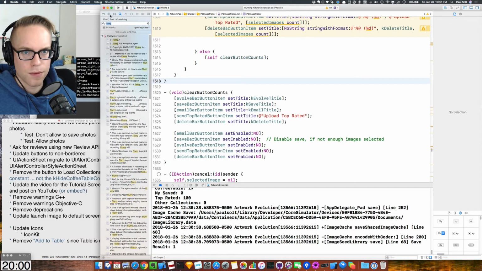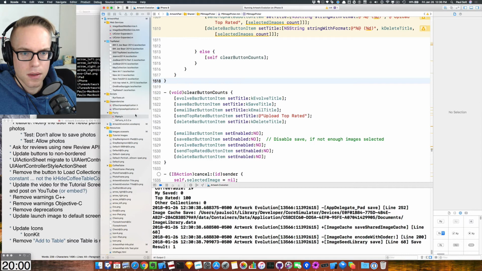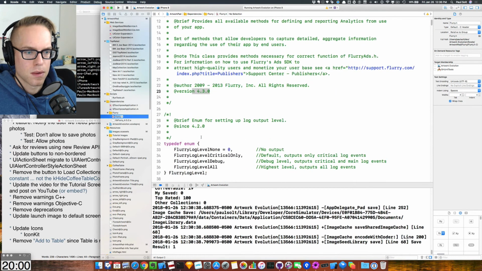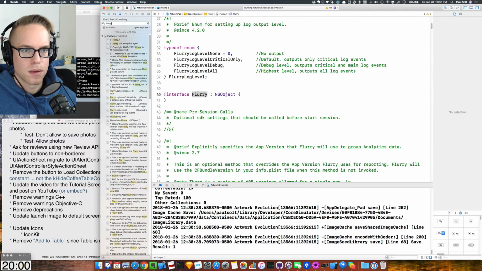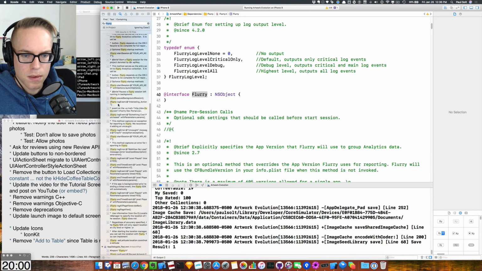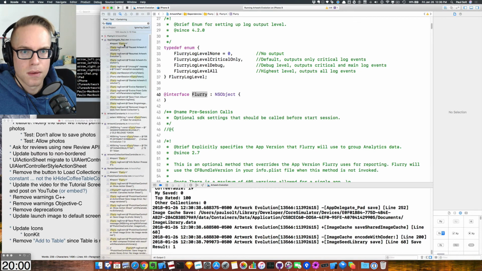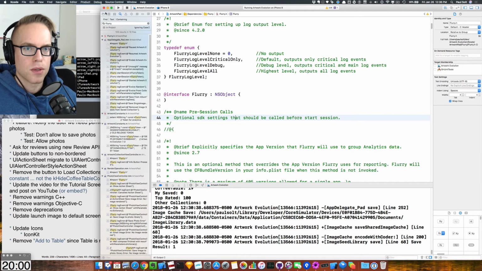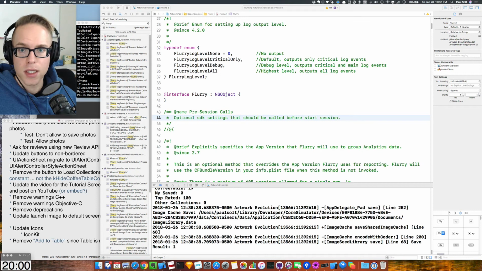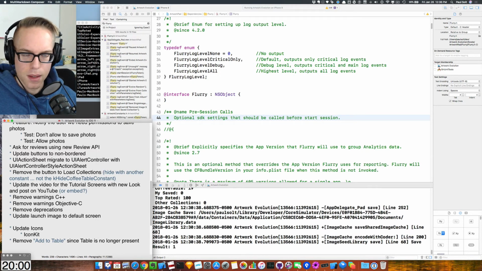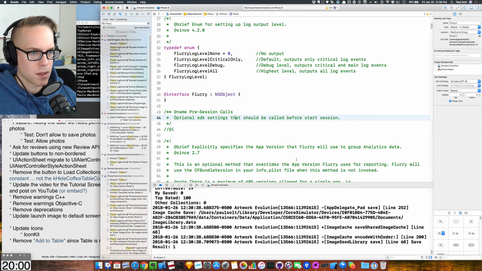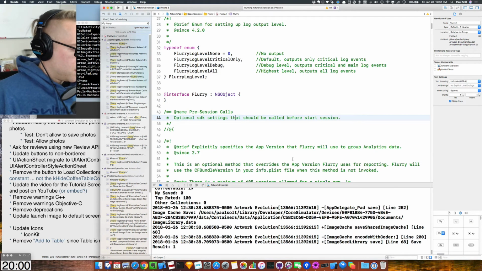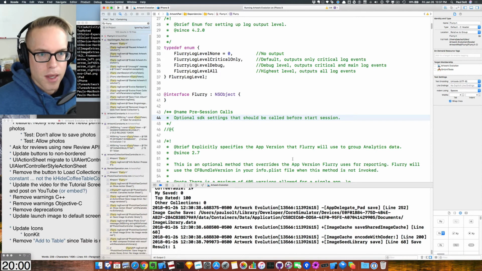So I might update or remove Flurry. I don't know what I want to do with that. There's a bunch of places where I'm logging events of when people do certain things, just so I can sort of see the flow of information in the application. So that's probably something I'll do after this, just because there's some API keys, and I don't need to show you that while I work on it.